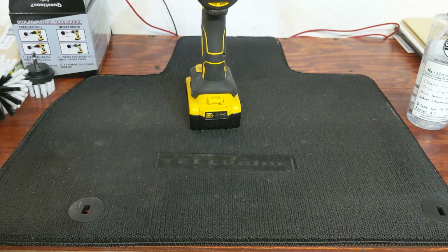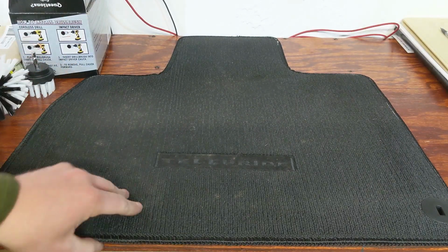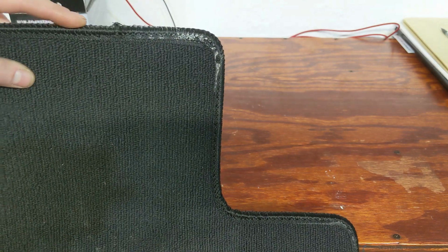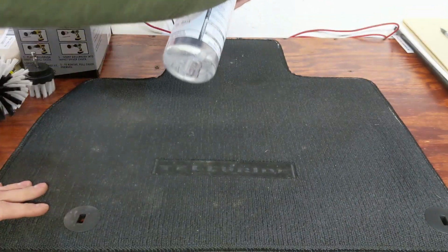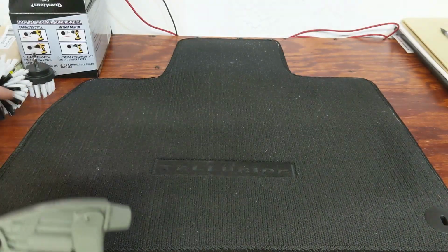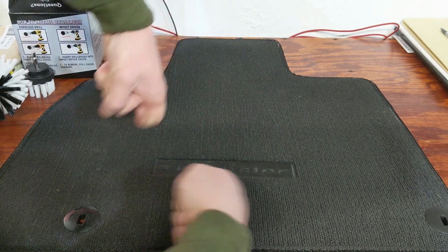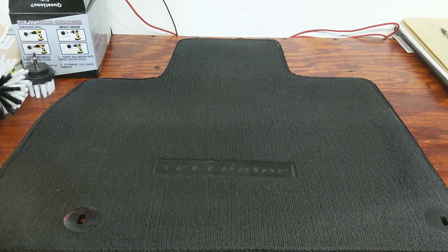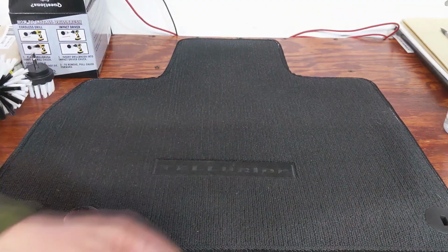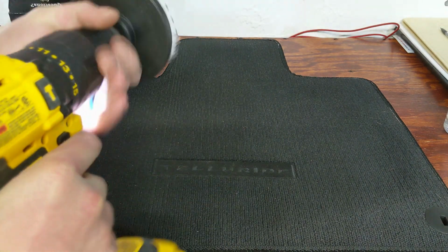We're going to go ahead and clean up this mat. It's not terrible. There's some light dirt stains and stuff like that, so I'm just going to lightly spread it on. Up here I do have almost salt stains from this winter at the top. So I'm going to give it a light coating. You can also use the drill brush before chemicals and use your vacuum, drill out the area and hold your vacuum here and suck up a lot of the dirt while you're doing it. I'm just using Nonsense Super Cleaner from Chemical Guys, diluted 8:1. So we're going to throw the medium-sized drill brush on here and just clean this mat.